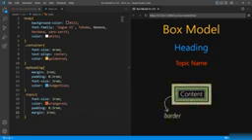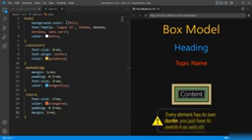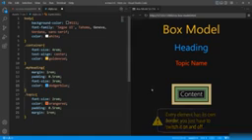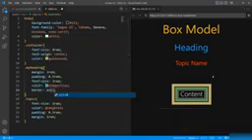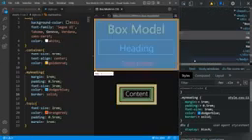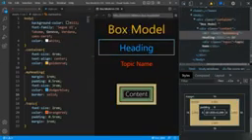Next is the border, which is the area that wraps the content and the padding. Remember that every element has its own border. You just have to switch it on or maybe off, which is the default. Like here, if I give a border to the heading, now when I inspect the heading, you can see the border gets displayed. So it's not that I have placed a separate rectangle here to show the box. Every element has its own border. You just have to switch it on to show it.